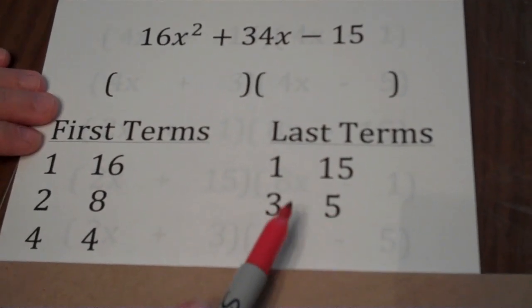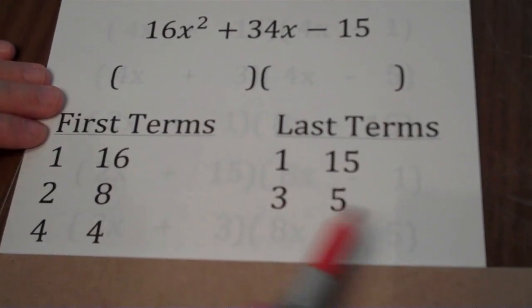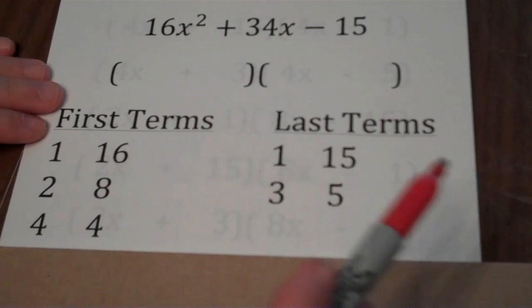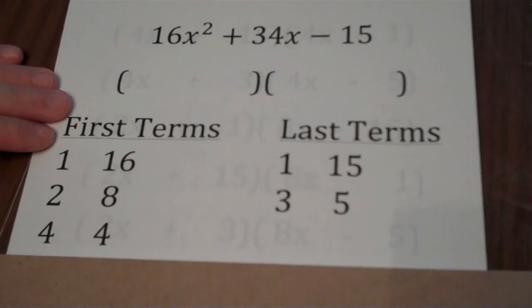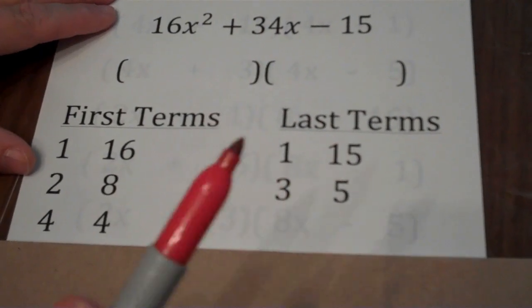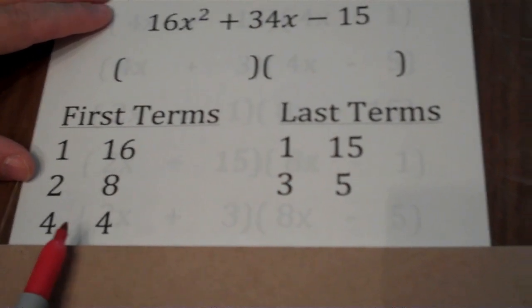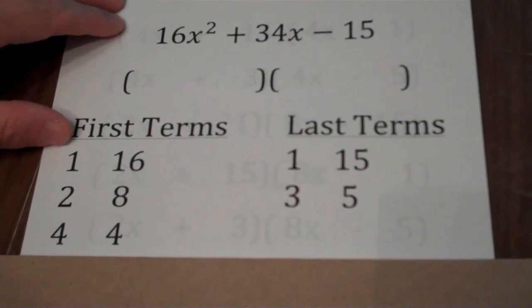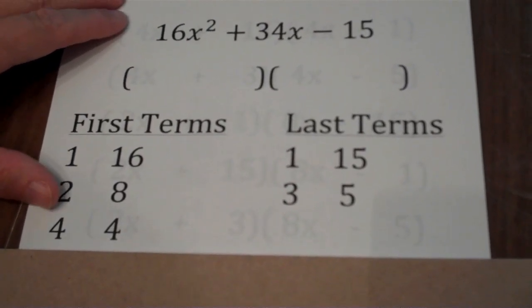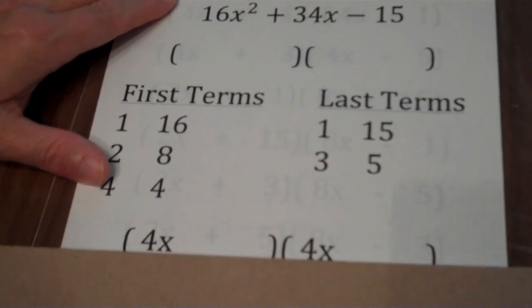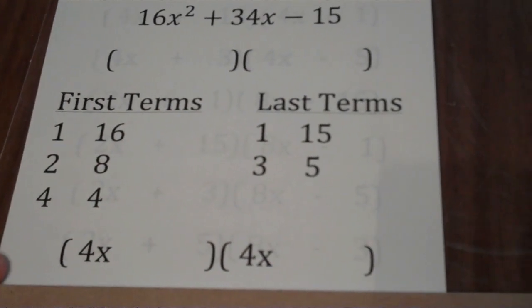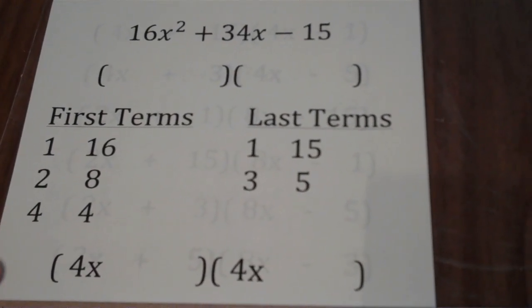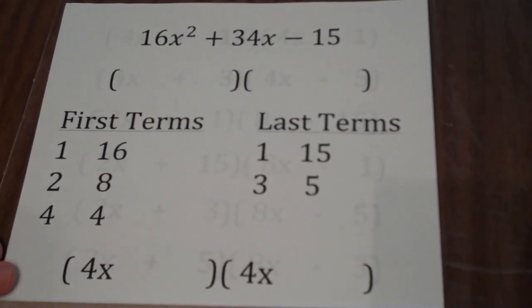Now keep in mind that these last terms could also be reversed. Instead of 1, 15, I could put 15, 1, which would give me a whole different pair of binomials. But again, let me emphasize, and I showed in class, I never switch the first terms, only the second terms. So let's take a look, and let's just try it one step at a time. In this case, I've chosen to start with 4 and 4 as my coefficients. Truth be told, I think this is what most students would gravitate toward, so that's the reason I picked it.